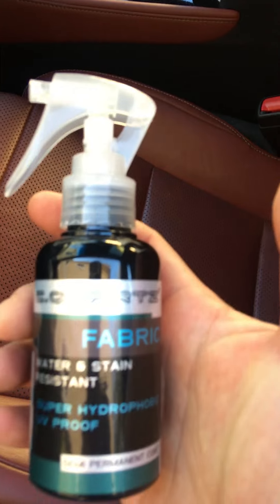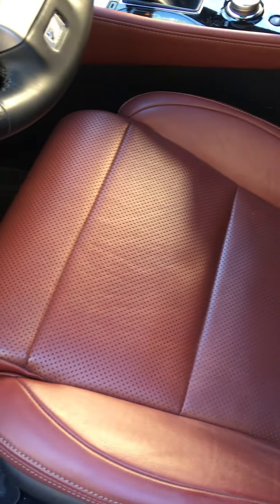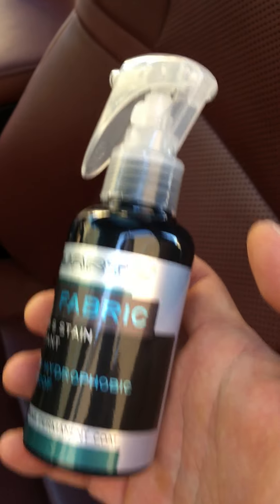One thing for sure is if you used a cleaner or a moisturizer, you're going to have to get it probably professionally removed before you spray this stuff on, because I think it doesn't react very well with moisturizers on leather. So definitely if you have a brand new car, start using Cquartz Fabric or Leather to preserve it, and then just respray it every year and buff it out. Thanks guys, talk to you later.